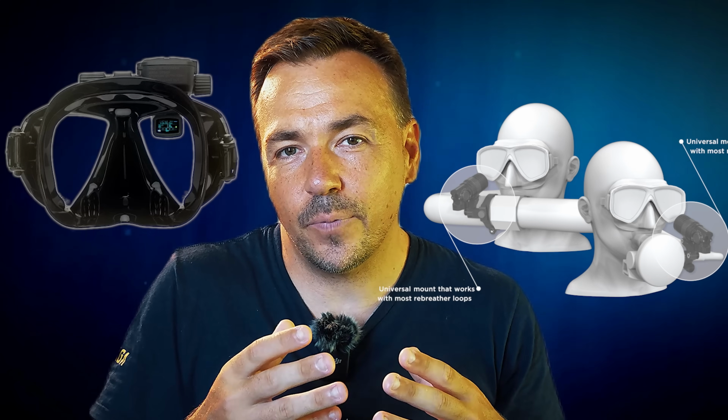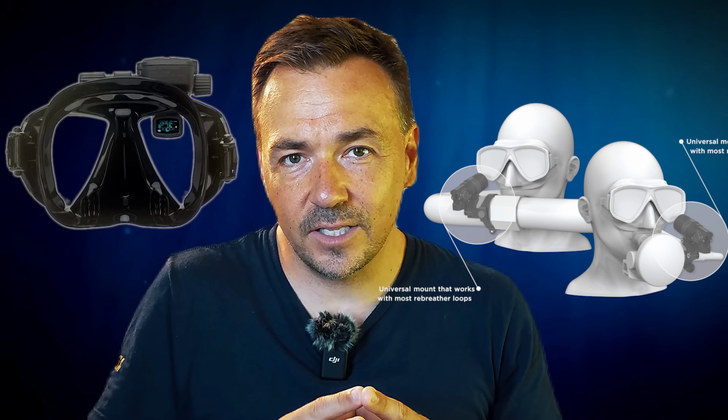One of the most exciting innovations in recent times is perhaps the attempt to create some kind of heads-up display computers. Both the Shearwater NERD and the Scubapro HUD, or heads-up display, are a good example of this innovation. This allows the diver to have the information in front of them. And while I personally think that this technology still has a ways to go before it fully matures, it is exciting to see the form factor change and to see the device move from a wrist-mounted to a more integrated approach that allows us to dive in an even more hands-free way.